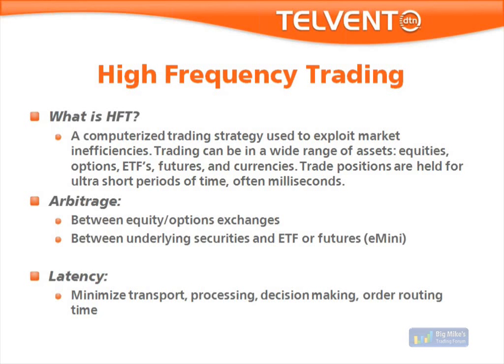They're looking for arbitrage between the different exchanges, from one equity exchange or one option exchange to another, or they're looking across different asset classes, maybe comparing the E-mini, which usually leads the market, versus the SPY or different baskets of trades or the leveraged ETFs. So if they're looking at the E-mini and they know, all right, SPY is going to be following this either up or down, then they might take a position real quick on one of the leveraged ETFs.